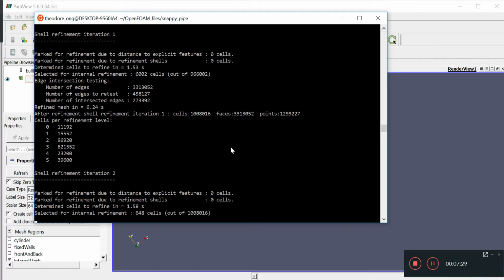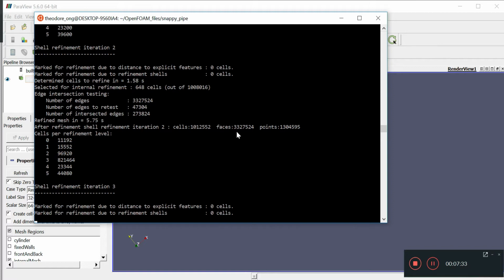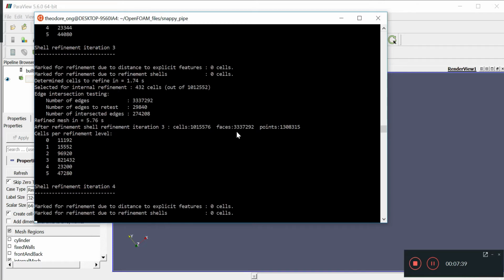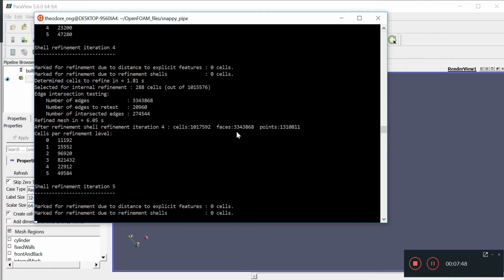Looks pretty okay. It's not lagging excessively. And we'll just let it continue for a while. So yeah, that's how we play with the refinement levels.